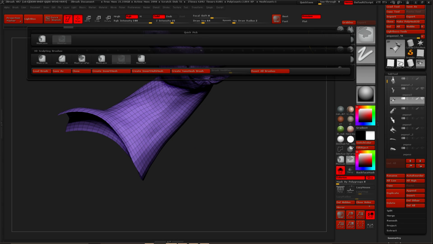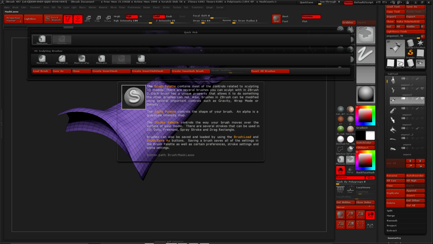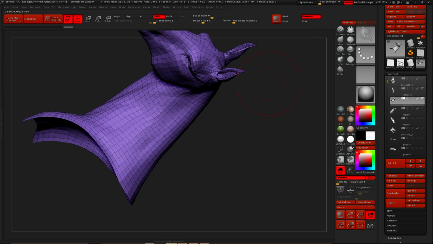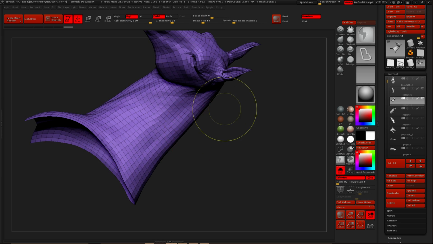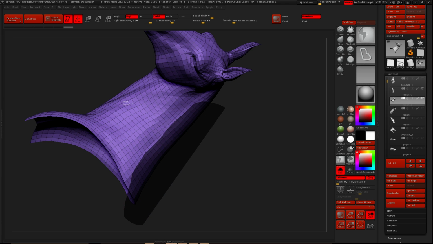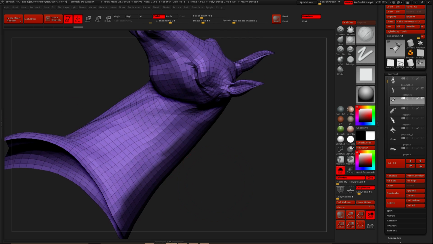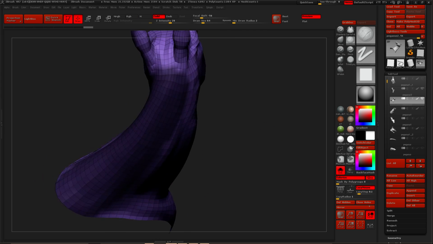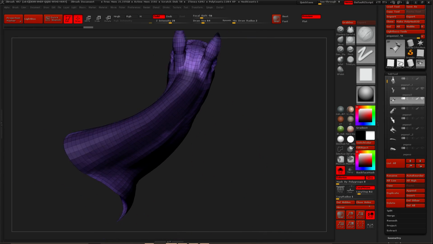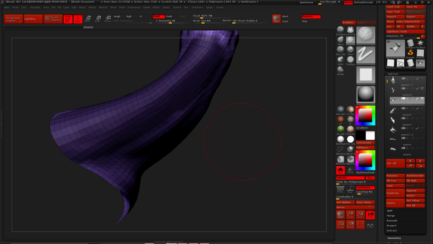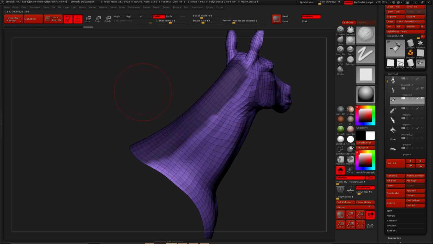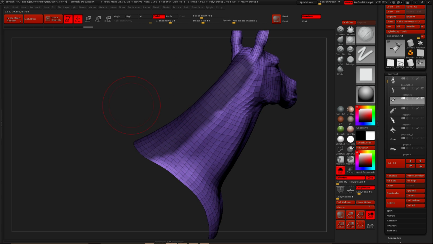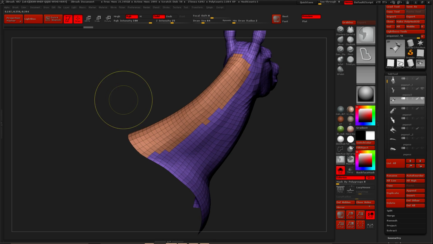So let me grab this mask lasso, and I'm just going to grab these polys here. Bring it on up. And that should be good. And so what I'm going to do with this is I'm going to convert this to its own polygroup, right?